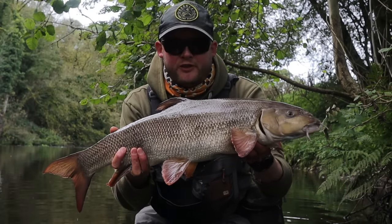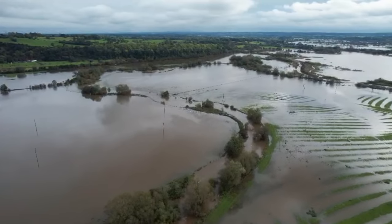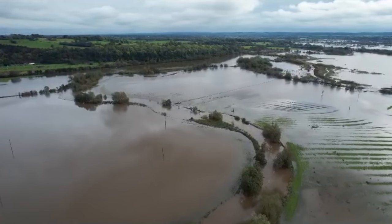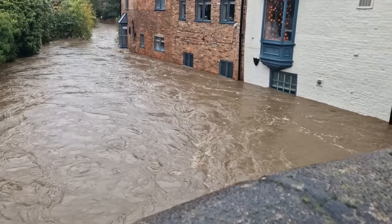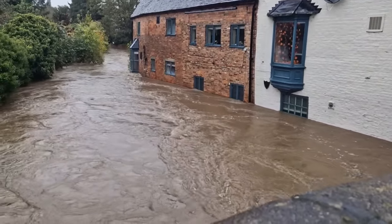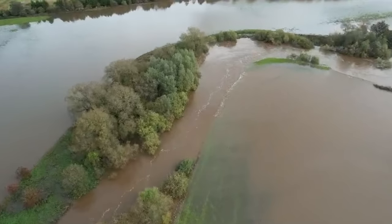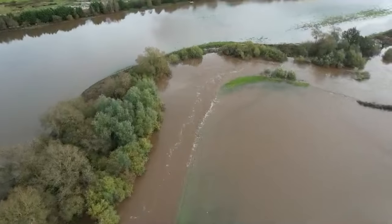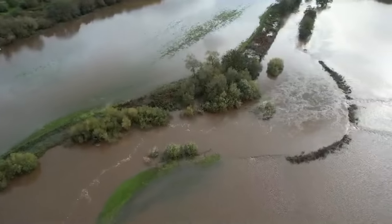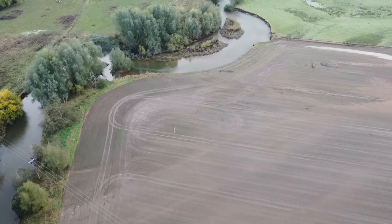But we're back inside the comfort zone slightly today. It's been a horrific October here in Derbyshire — in fact, over most of the country — terrible weather. We've had some really bad flooding in the last week or 10 days. I'm a little bit shocked that we're here today at all. I'm down on my local stretch of the River Dove to fish a stretch that has just come down into a sort of fishable height and colour. It used to be if we had a really bad flood, it could be two weeks before it was fishable. This hasn't even been a week and actually it looks absolutely fine.